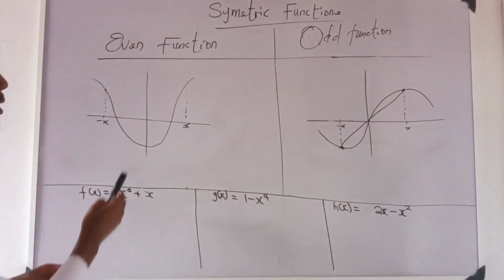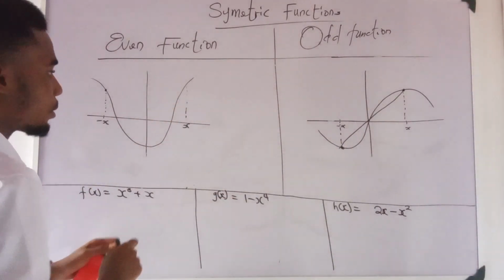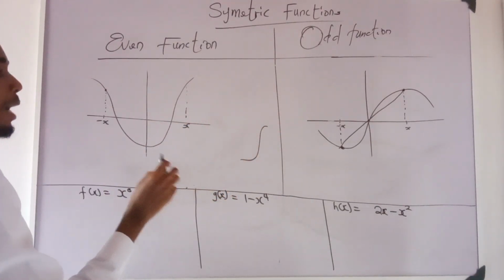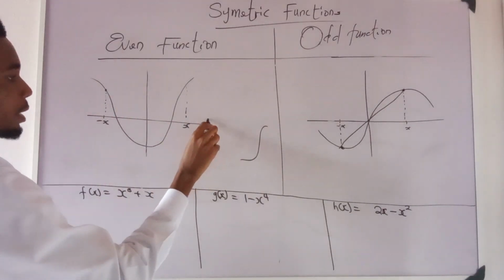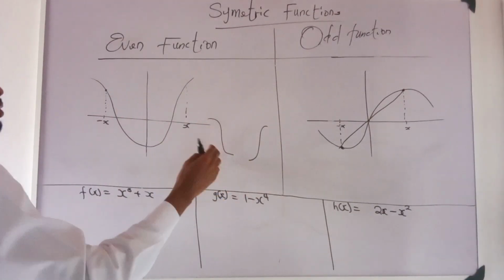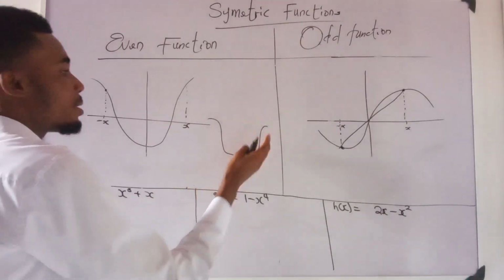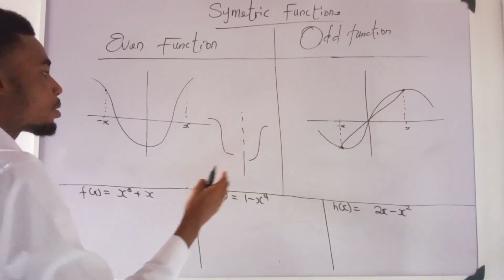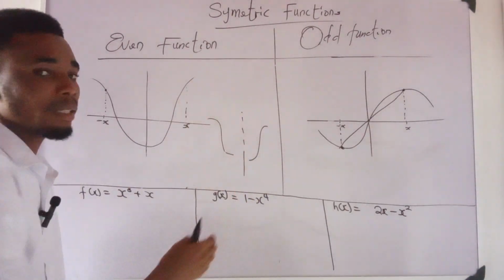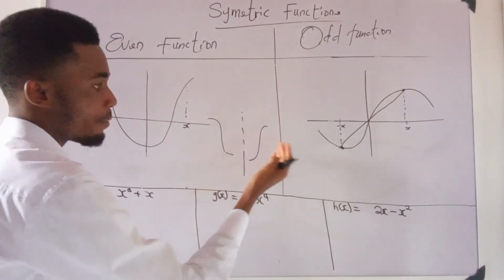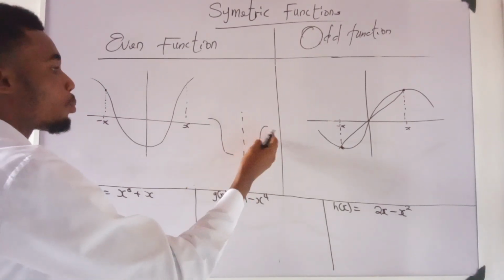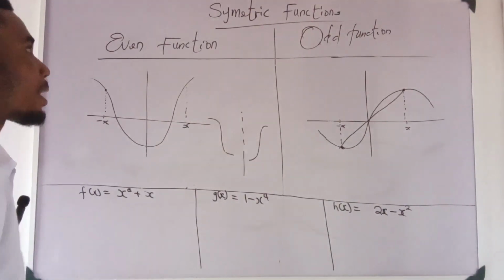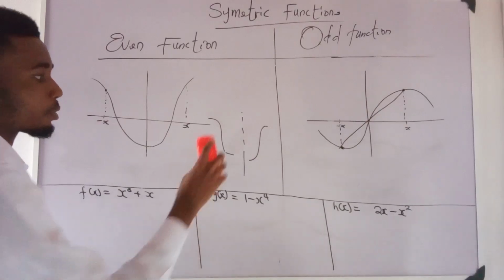Let's critically look at the symmetry of the even function here. If you look at the positive side of this function, which looks like this, it has a negative side which appears to be like this. So if you look at this negative side and the positive side, it's as if this negative side, which is this side, is a reflection of this. So in that case, the y-axis is acting as if it's the mirror of reflection that reflects either the positive to the negative or the negative back to the positive. So functions that appear to look like a mirror are called symmetric functions.